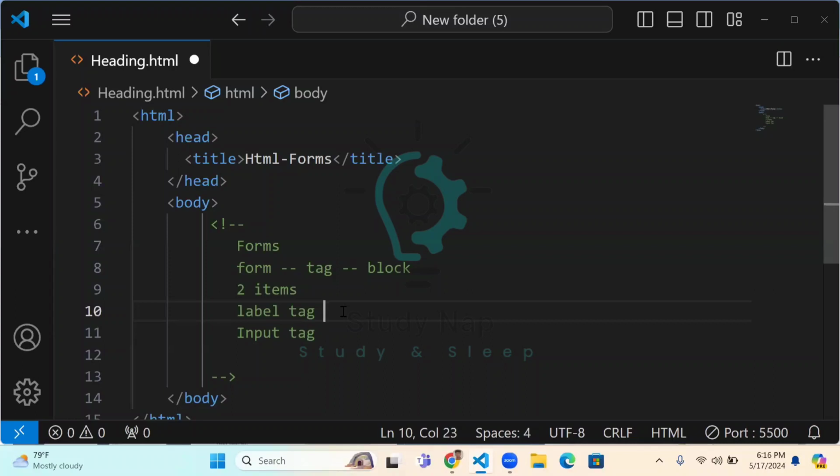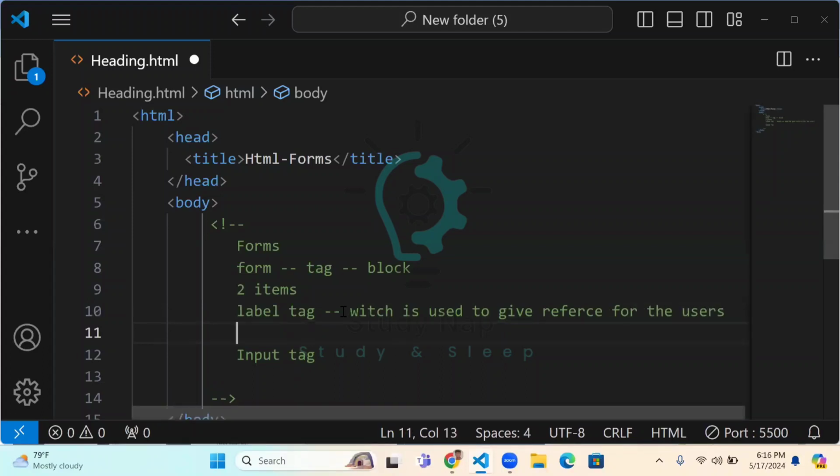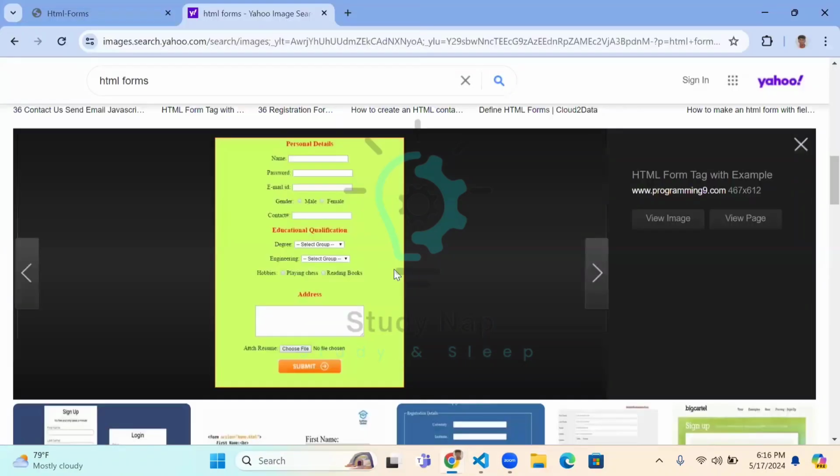So what is the use of the label tag? It is used to give a reference for the users. For example, this is the name, one reference name.